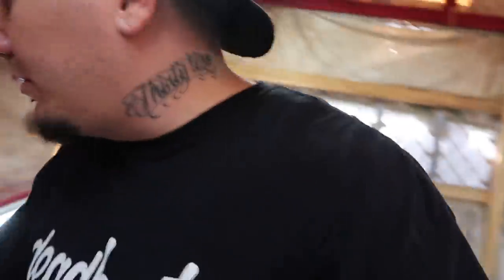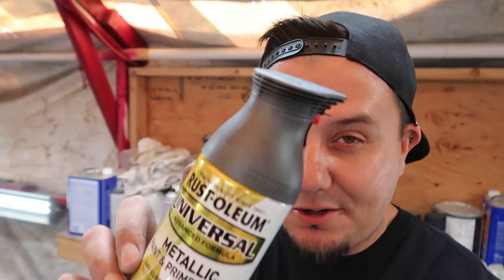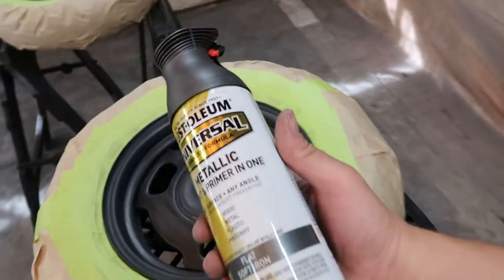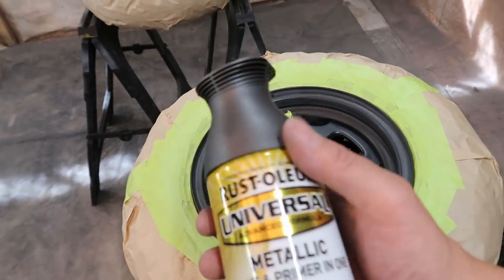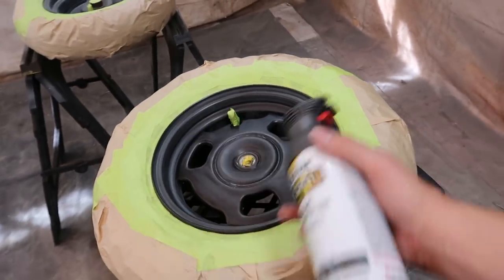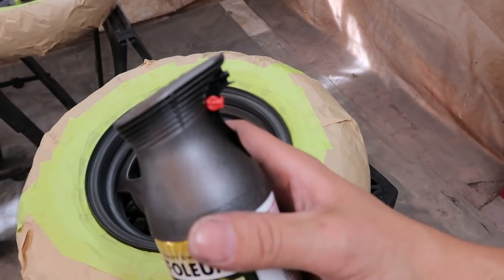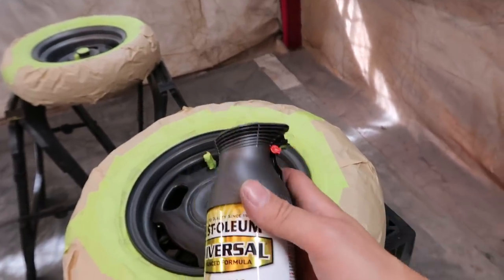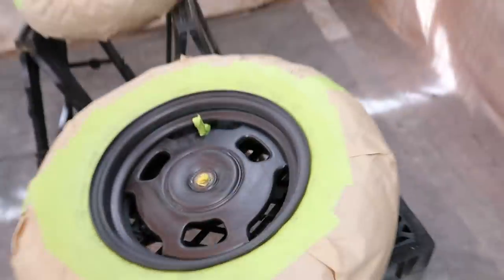So I ran to Home Depot really quick, and I'm surprised I was even able to find anything because there's a shortage of spray paint right now. But I ended up getting this flat soft iron. It's a metallic gray, a little bit lighter than what the wheel actually is, but I think this is gonna complement the colors on the Ruckus pretty well, like the white, red, black. And then instead of just doing the wheels black, I figured I would do something that would stand out a little bit more, but not stand out like crazy. They could have come factory that color.